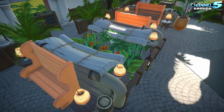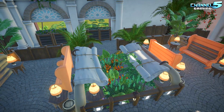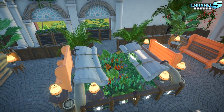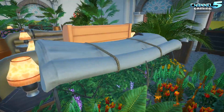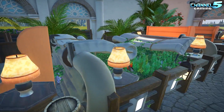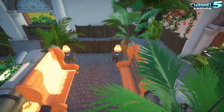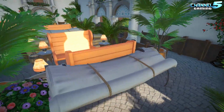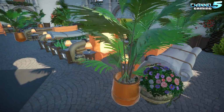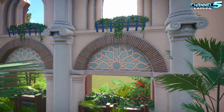Well, could have been worse. Wow. It's really nice. I really like the plant work on the interior. What's with the cloth over top of it? Do you know what that is for? Not entirely sure. Maybe I like the accents over the windows. Like the trellis, the embedded lattice work.